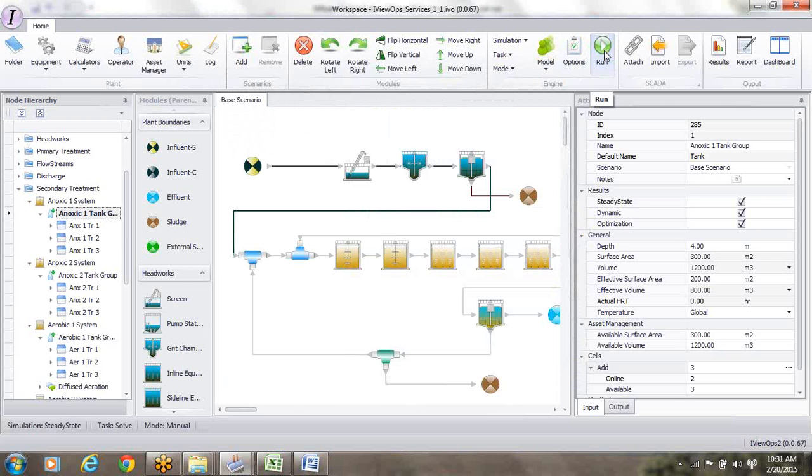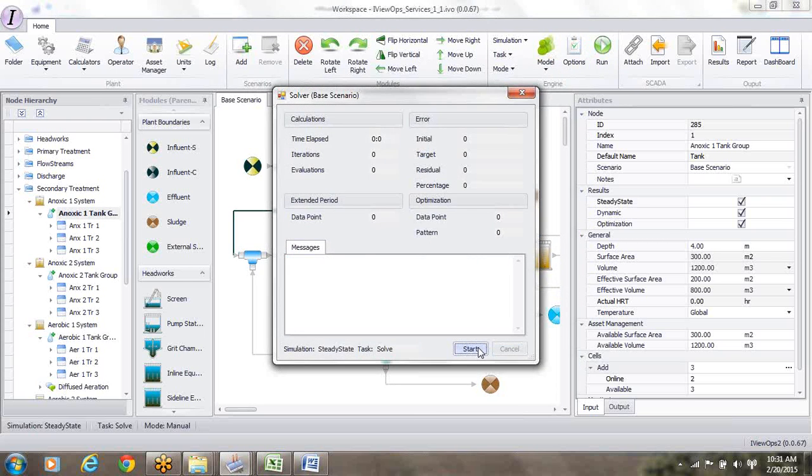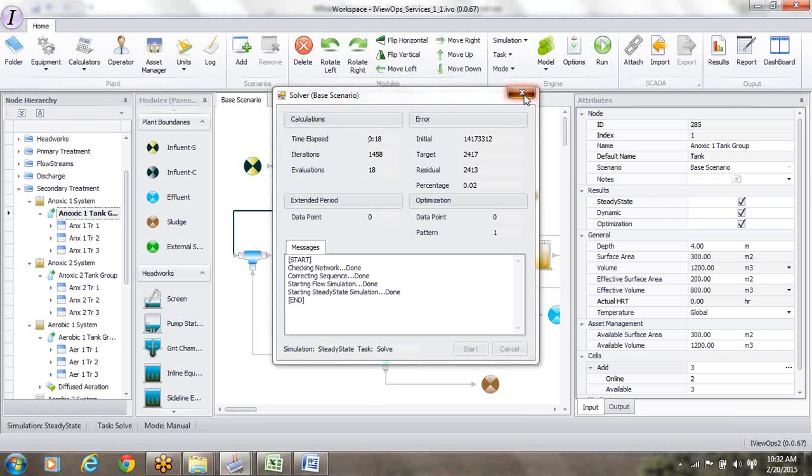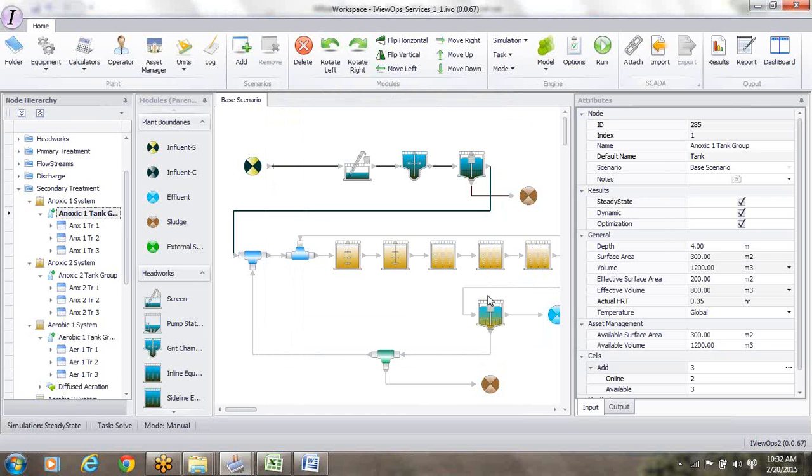So let's try to see what happens if I press the run button. I press the run button and I press start, and it starts working through and trying to converge to a solution. Now it may get stuck, and it may have to run through a lot of iterations. It may wiggle a little, but if you have put in your dampening flows and if you have not put in extraneous parameters that you're running, it should be fairly simple.